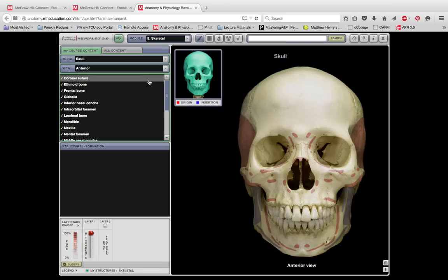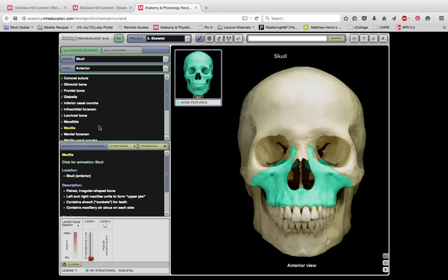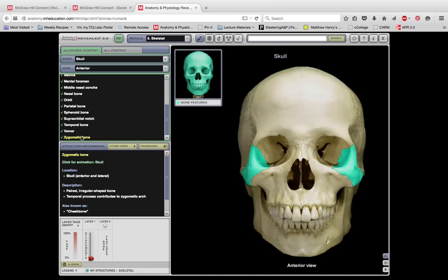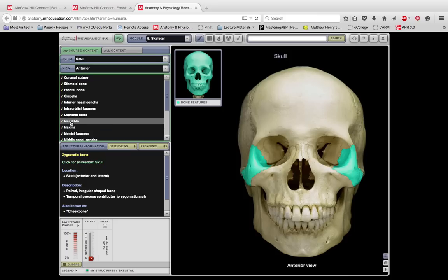We'll go back to our anterior view right here, and we're going to pick maxilla. As you can see, this bone sprawls across the majority of the face. It's bordered on the lateral sides by what's called the zygomatic bones on the left and on the right for your cheeks. And then inferiorly, you can see it's going to form a joint with the mandible or the lower jaw. There will be more foramina that you see with each one of these, and what we refer to as processes that come off of each one.